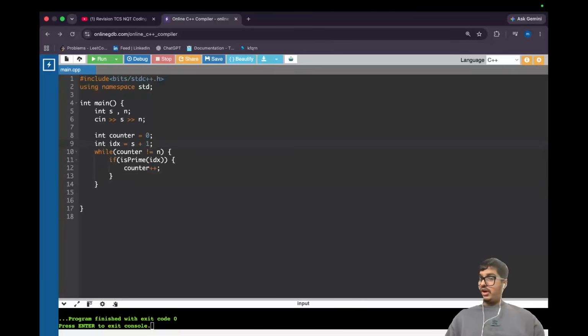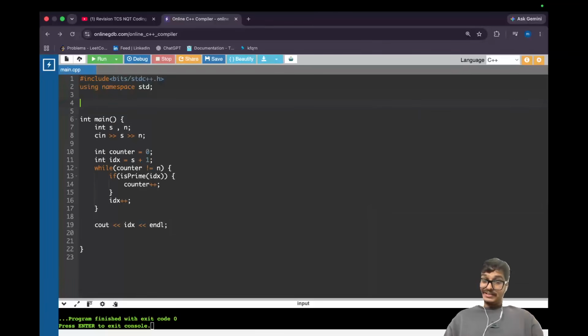So if you are at that nth prime number, your index would also be there, right? You will always do index plus plus every time. Now at last you need to do one index minus minus, because if you have gone past it, let's print for our convenience what index is coming at last. Firstly, let's do until here only.